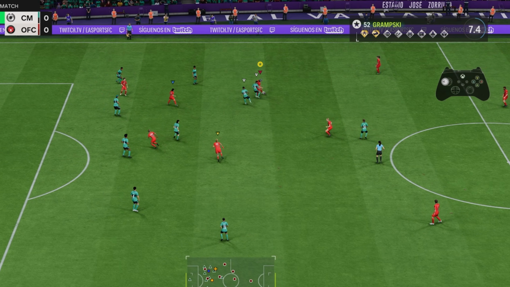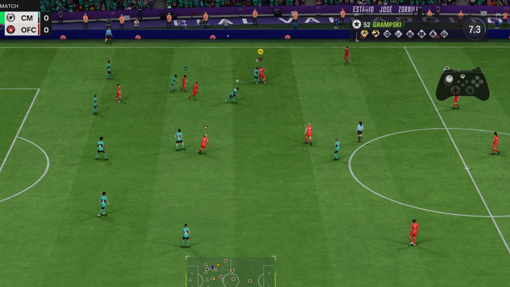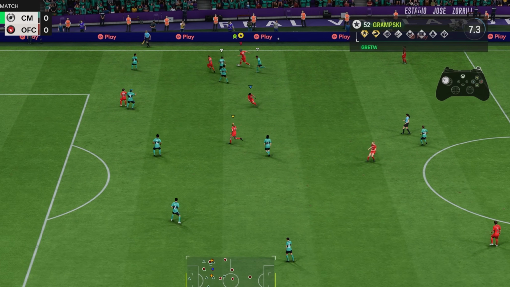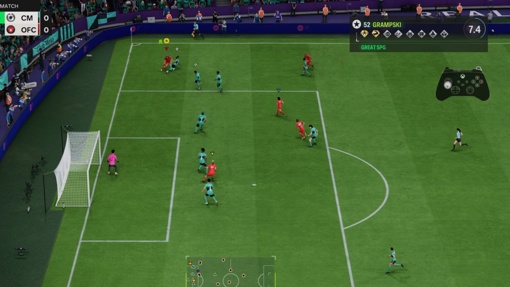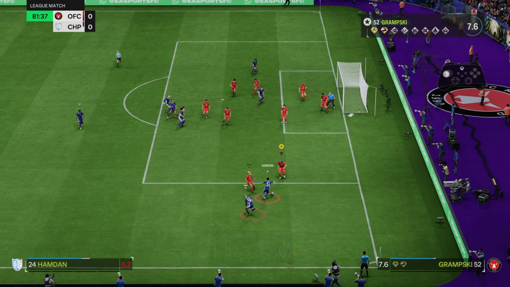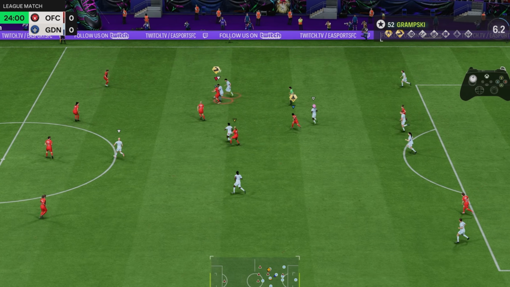For some reason it doesn't do it every time, because I feel like it's mostly for Press Proven, but Bruiser really does help. Y'all could see it activate over my head. I don't know why it's listed under defending then, because it doesn't just work for defending, it works for other stuff. So maybe it should actually be a physical playstyle.